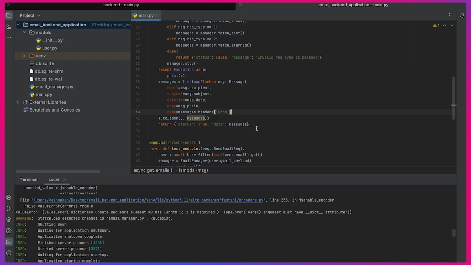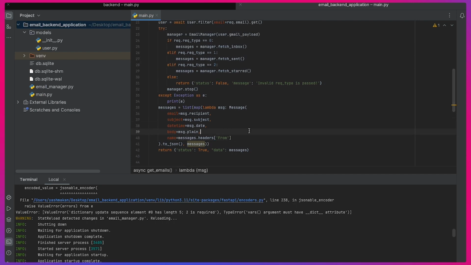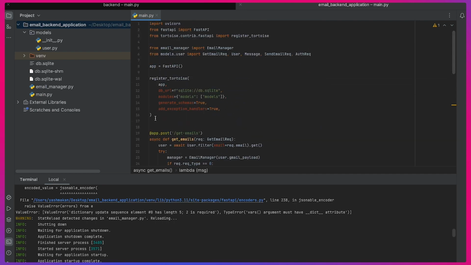So now our backend is almost done. Also in the main.py, I have added this part, that is register tortoise. What it will do is that as you know we are using the Tortoise ORM, so we need to initialize that as well. I am using SQLite, but we can use any relational database here, like Postgres or anything, just the link we have to pass for that.